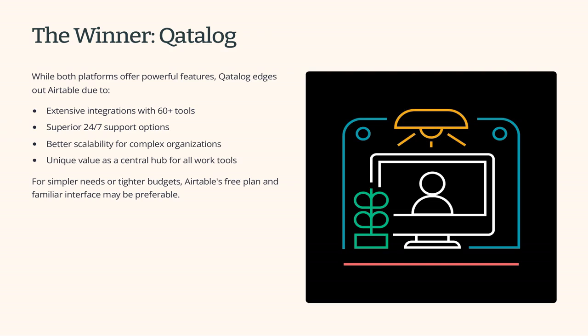While both platforms are powerful, the winner in this comparison is Catalog. It stands out with its extensive integrations, superior support, and greater scalability. Its ability to act as a central hub connecting all your work tools offers unique value. However, for simpler needs or tighter budgets, Airtable's free plan and spreadsheet-like interface may be more appealing.